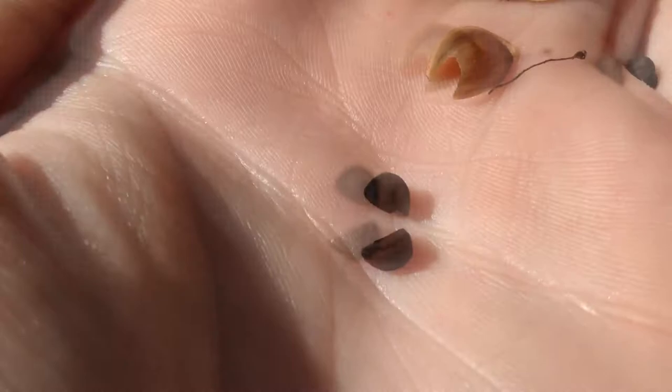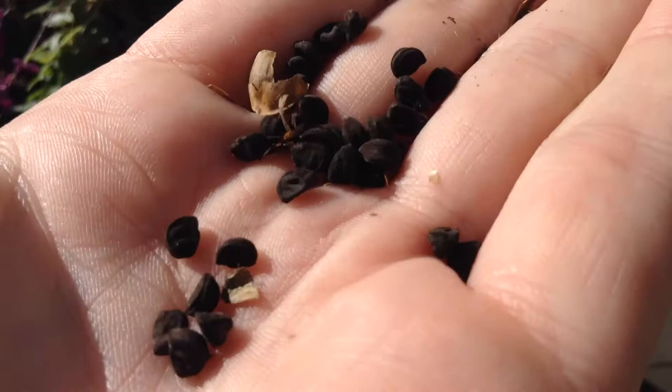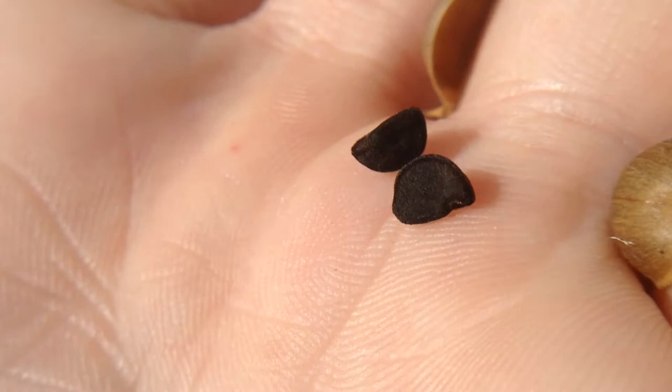So this is what we germinated in spring and sowed out into the soil. I'll probably go through them at the end and try and get rid of that chaff, but we can kind of just blow it away. Look at those beautiful seeds. And they're kind of shaped like little wedges. That's just the way they squeeze together in the pod.